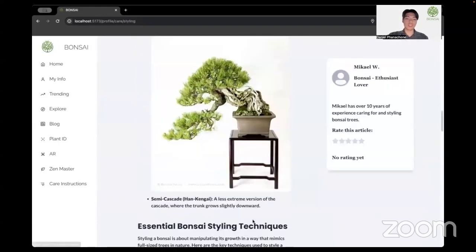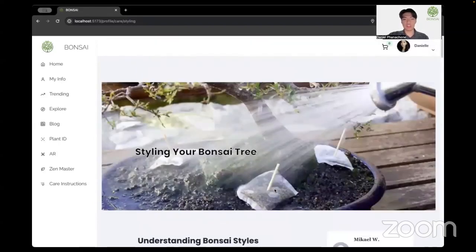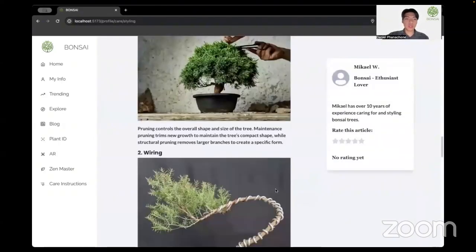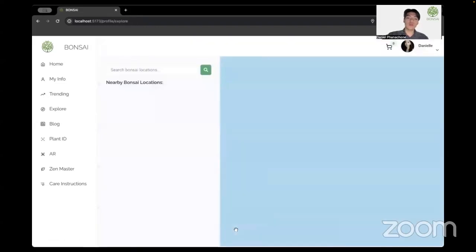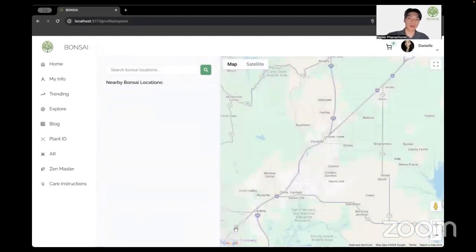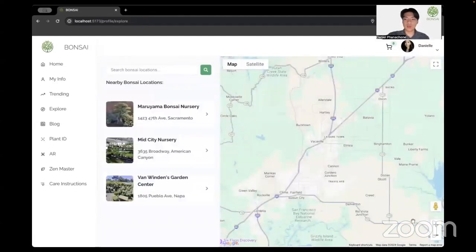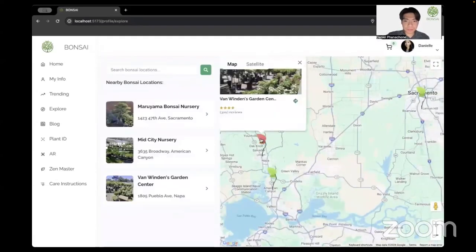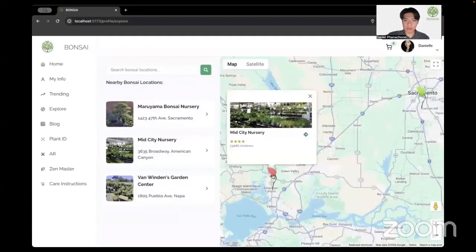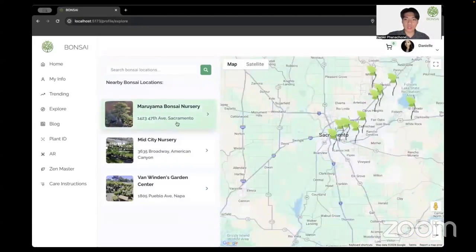Now she's interested, but she can't wait that long because she's so excited to get her next bonsai tree. So we can go ahead and click on the Explore tab or Explore near us. And utilizing the Google Maps API, we can fetch Danielle's information on where's the nearest nursery or bonsai shop. As you see here, we don't see a lot, but as we zoom out, we are greeted with several different options. If we hover over one, we can see the reviews and the name. And if we click on one, we are redirected to the nearest one.